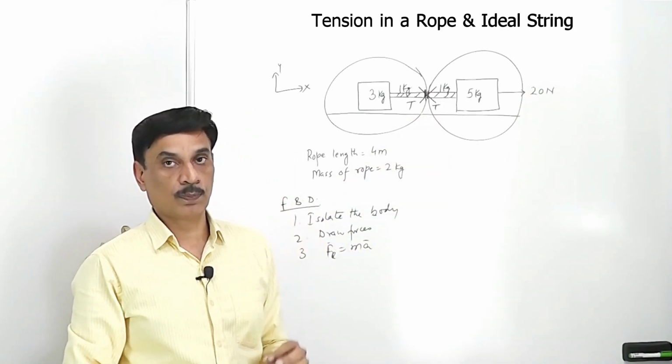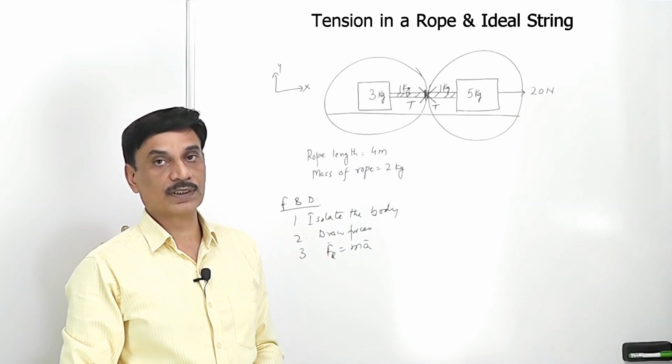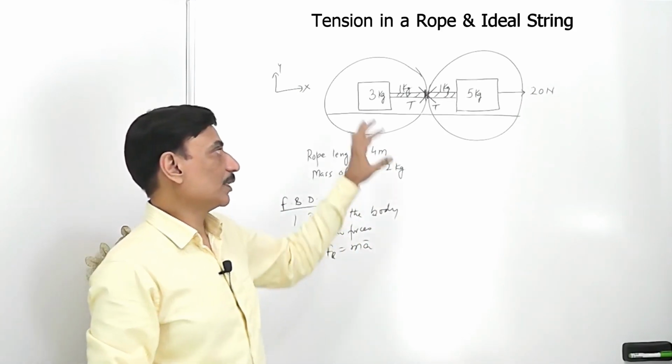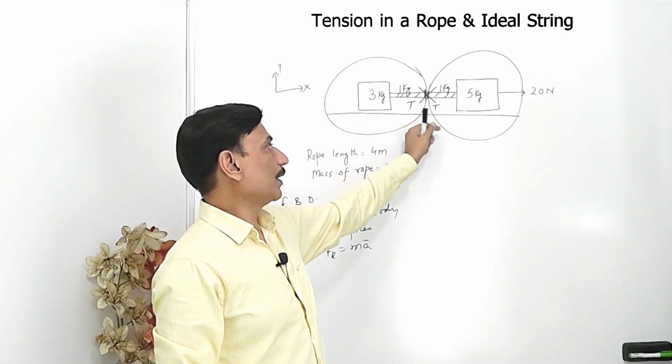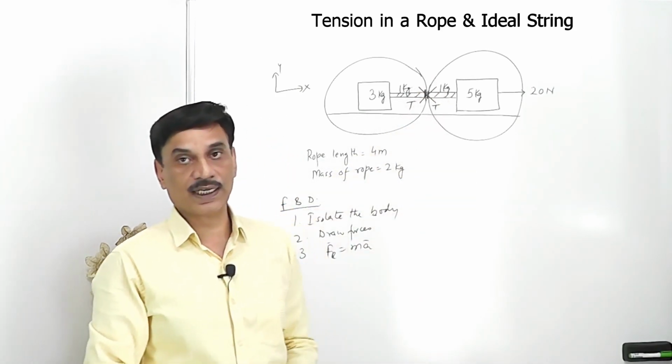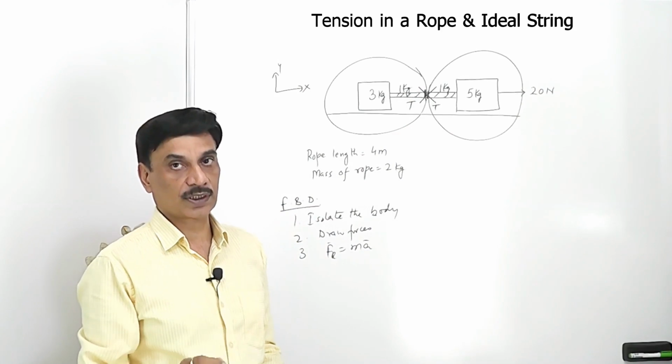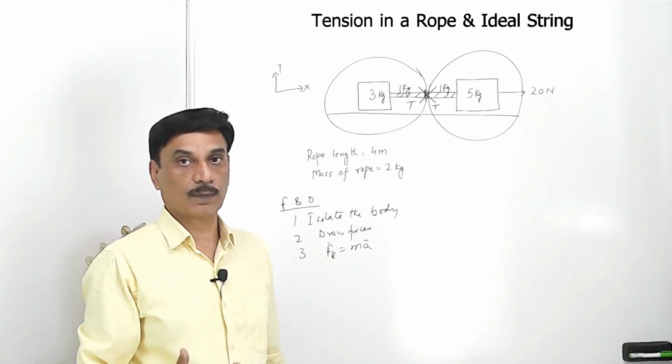The tension in the rope will vary. It will change throughout its length, across its cross sections, when the system is accelerating. When we say T over here, it is at a particular cross section. We are saying that the tension at a particular cross section is opposite, because to every action there is an equal and opposite reaction.